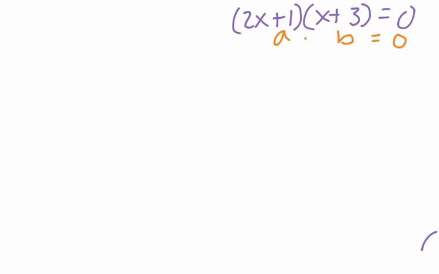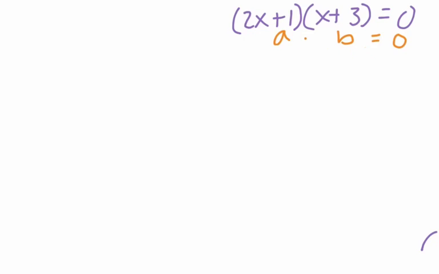Okay, now what I did right there, I just rewrote the two factors, and I wrote underneath it a times b because I really want you to make that connection between we're taking two things and we're multiplying them together, and we're getting 0. Now we know from the zero product property that that means that either a is 0 or b is 0. That's the only way that this can be a thing.